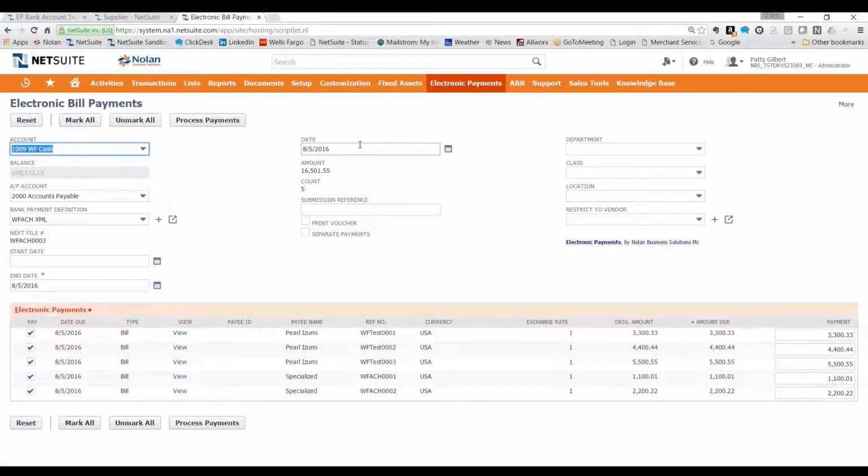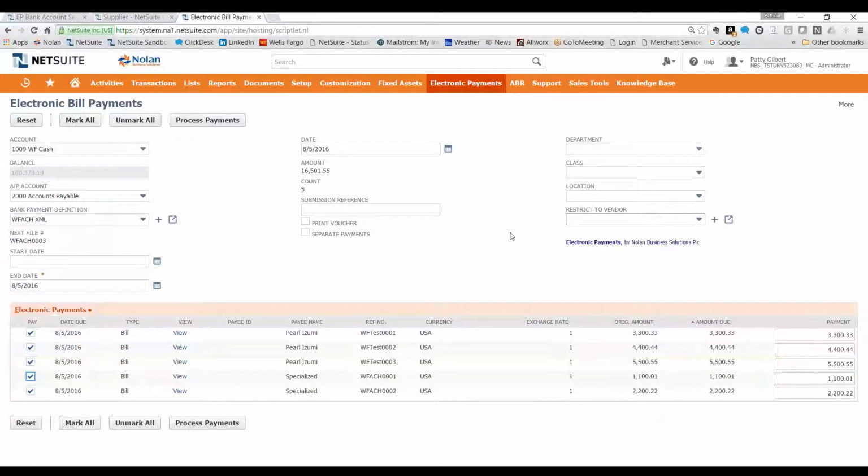This date here is going to be the date that we submit in the file that we're going to generate, and it's going to tell the bank what day we want the bank to execute these payments. So that's where that date's coming from. This window behaves as a typical pay bill screen, so it's assuming we want to pay everything, but if for some reason we wanted to take a payment or bill out of the batch, we could do that. We could also change the amount, so we could short pay a vendor if we need to. Typical options that you see in a pay bills window are available here.